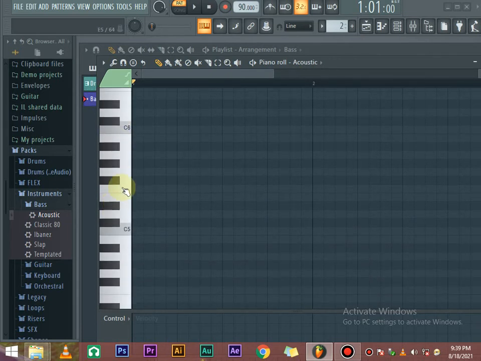Remember, we didn't intend to teach music in this class, so don't ask me how to play the piano or what we call this note. Maybe that will be in another class. My intention here has been just music production. So let's just write some random notes, some random chords for our bass.